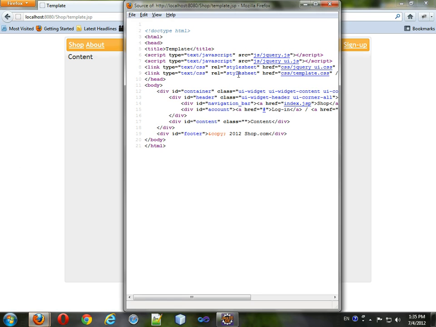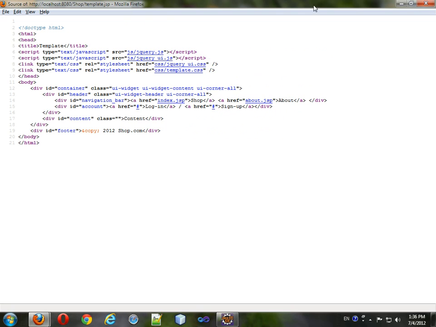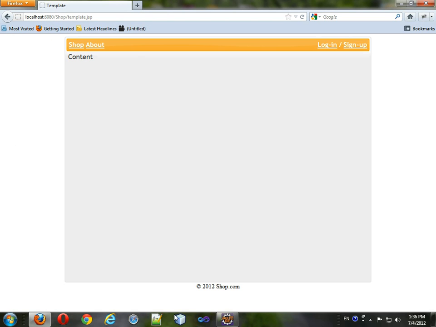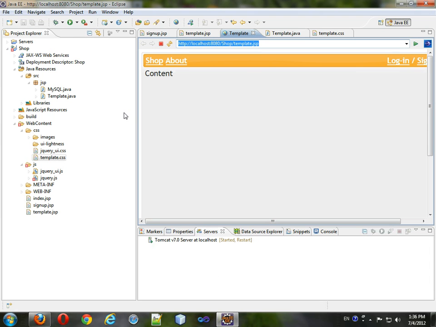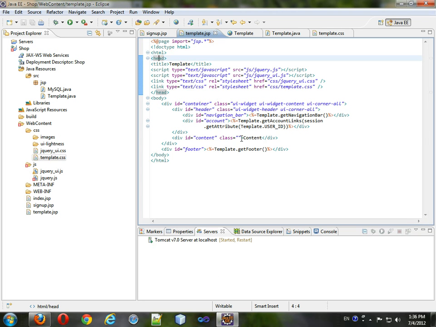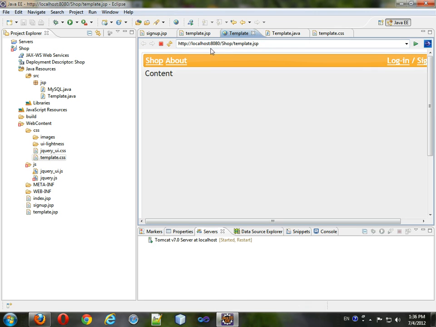We can view source and see that there is no style in here, and we can see that there's no JSP. It's all been pre-processed by the server. And we see that this class is being wasted here. It's a waste of bytes, so let's get rid of it. This class is useless. Save it. And refresh. It's obviously not going to change anything.